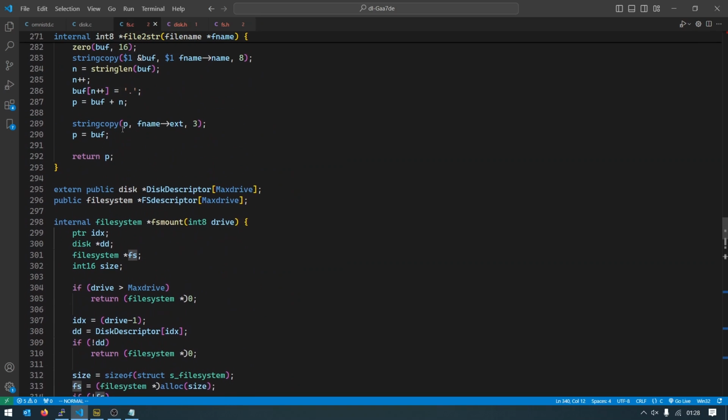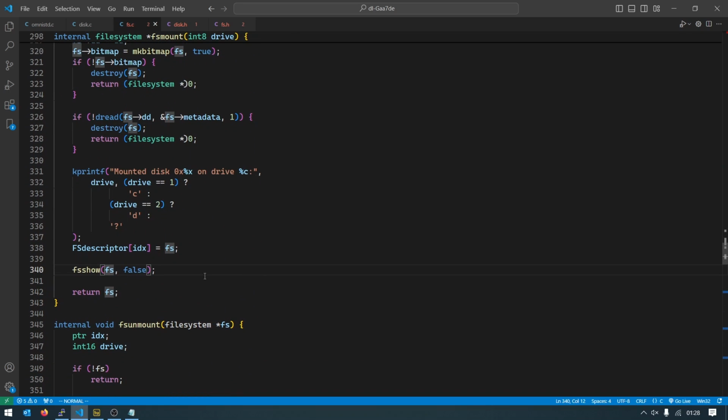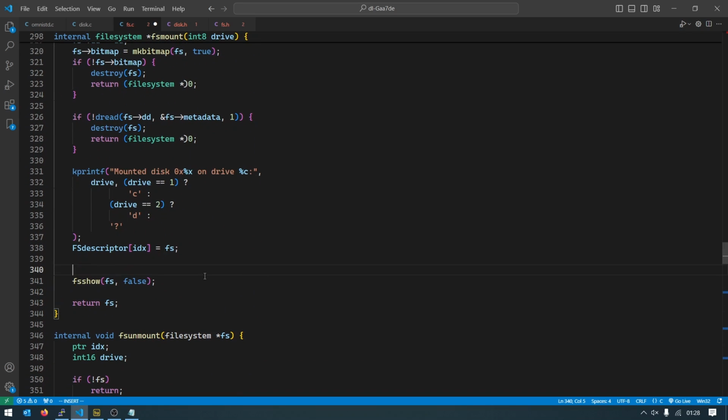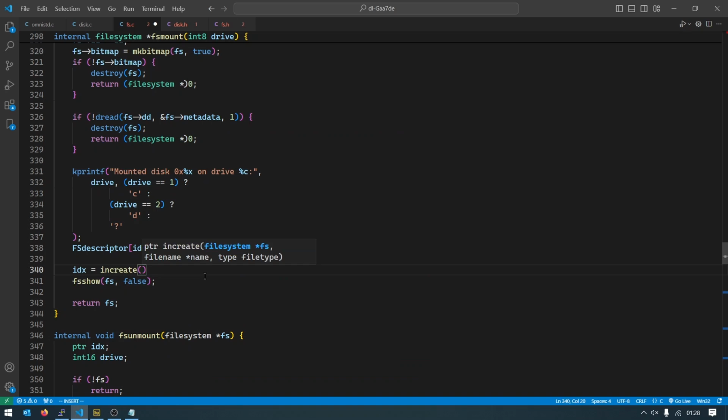So we can use the IDX. Let's say IDX is equal to inode create, and we give it the fs, and we need a file name. So let's say autoexec.bat, and we need to provide this as an int8 string.